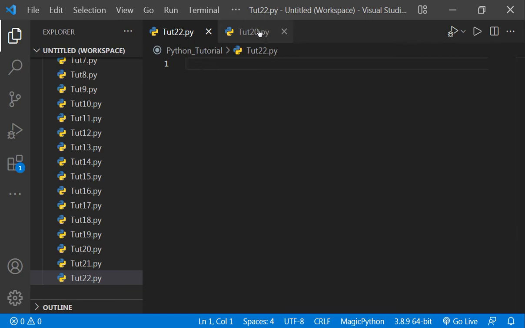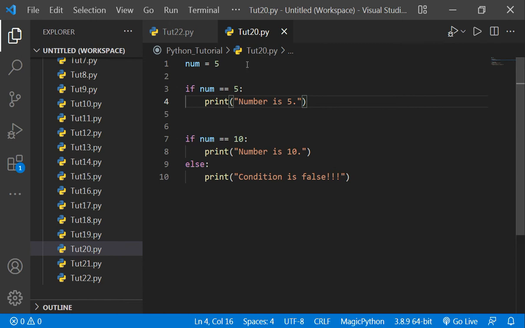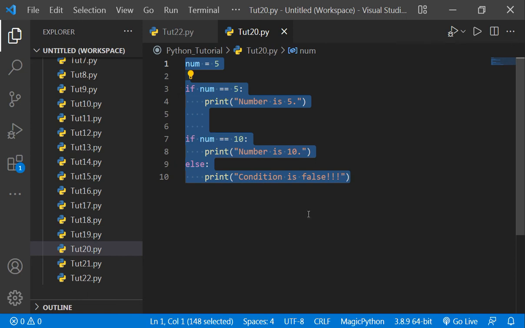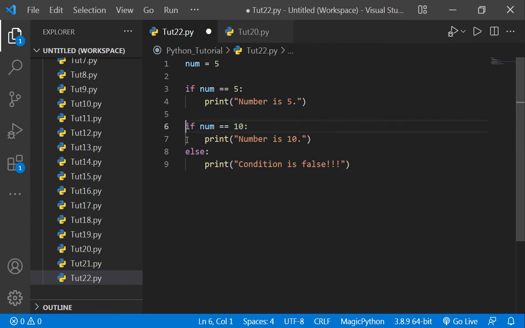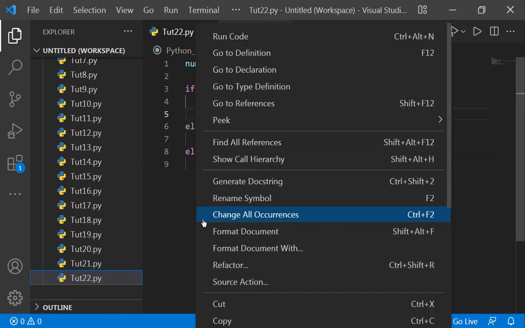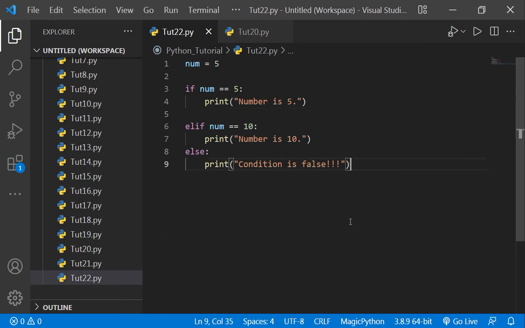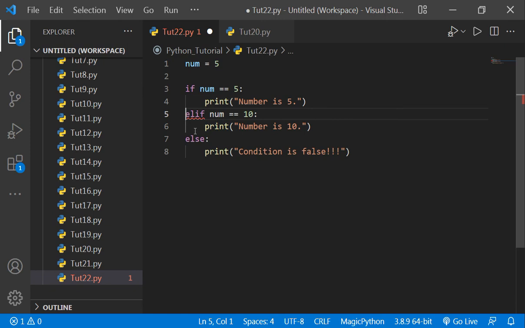So here let's copy this only and we will paste it here. Okay. So here to get rid of this problem we can use elif. Okay. So if we write here elif, so elif, as you can see, it is made up of else and if.